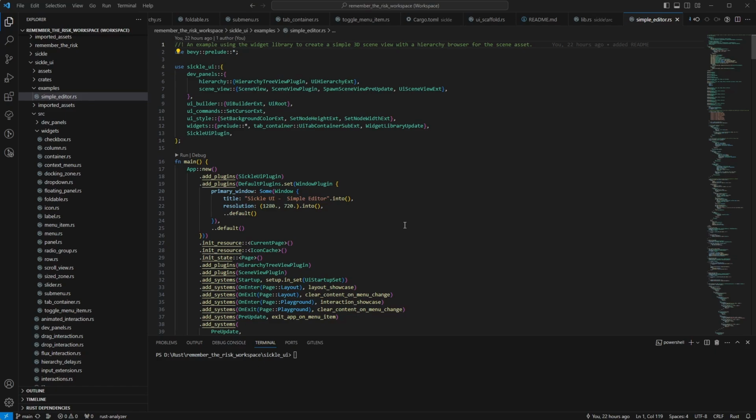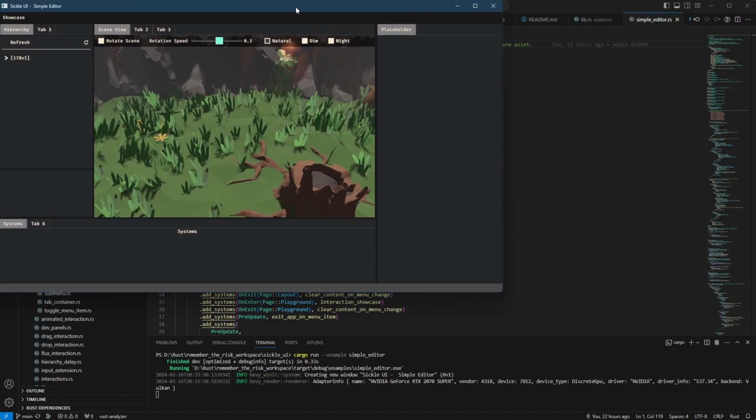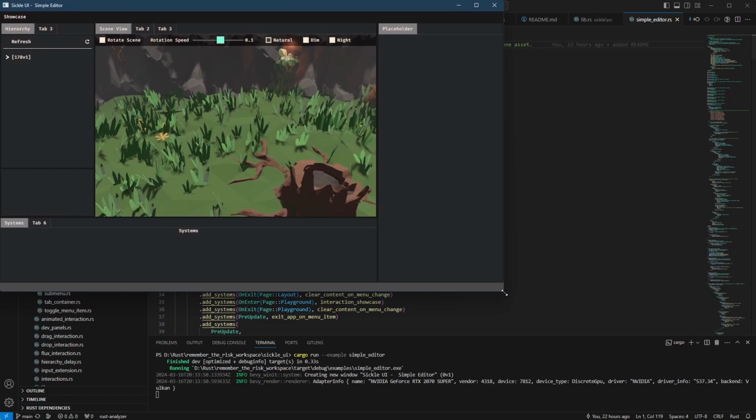Do I recommend it? Maybe not. Not yet anyway. Anyway, I'm going to show you how it looks right now. There is an example in the project that I have published that you can start locally as well.